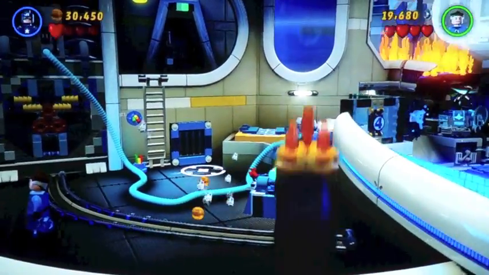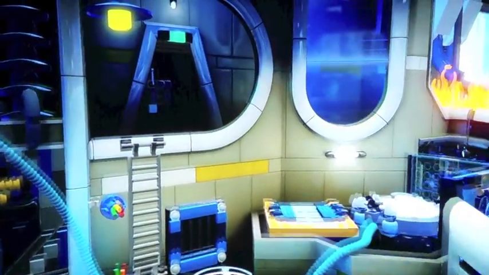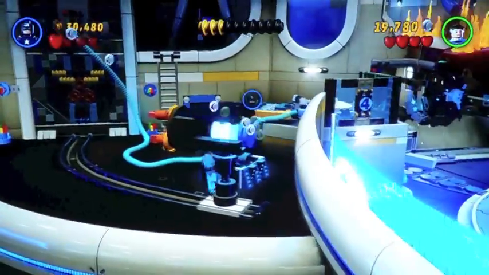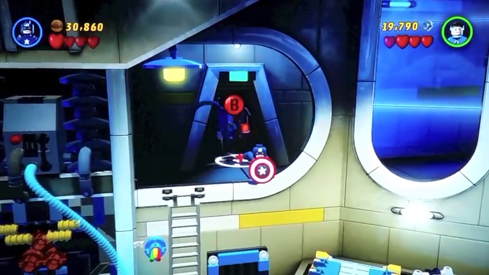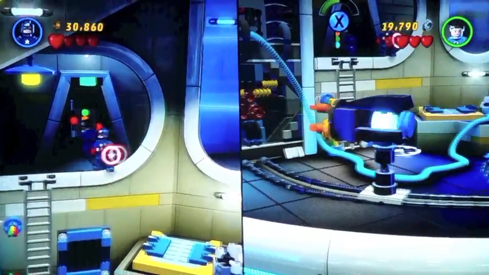Okay, it's so stuck. Are you building something? I don't even know what. Oh, it's like a train. It's not a train. Oh, now that activated. I'm stuck. Never mind. Woo. Who gets here first? Oh man, we need Mr. Fantastic. You have to rapidly press it.